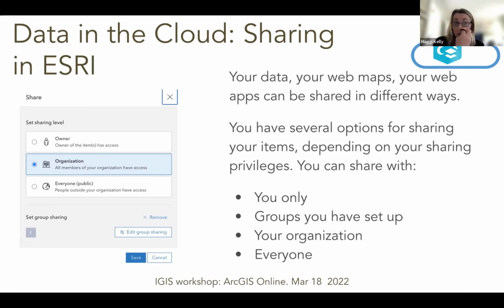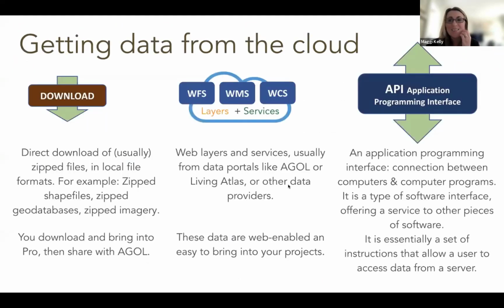So in the Esri world, you can share it just with you, just owner, only me. You can share it with your organization, so with us, we can share it within ANR, or you can share it with everybody. Sharing is going to be something we need to think about when we're working in the cloud. The other term mentioned is groups, and groups are just another way of organizing your data. Working with your data in the cloud is going to be different than working with your data on a local device, but you'll get the hang of it.